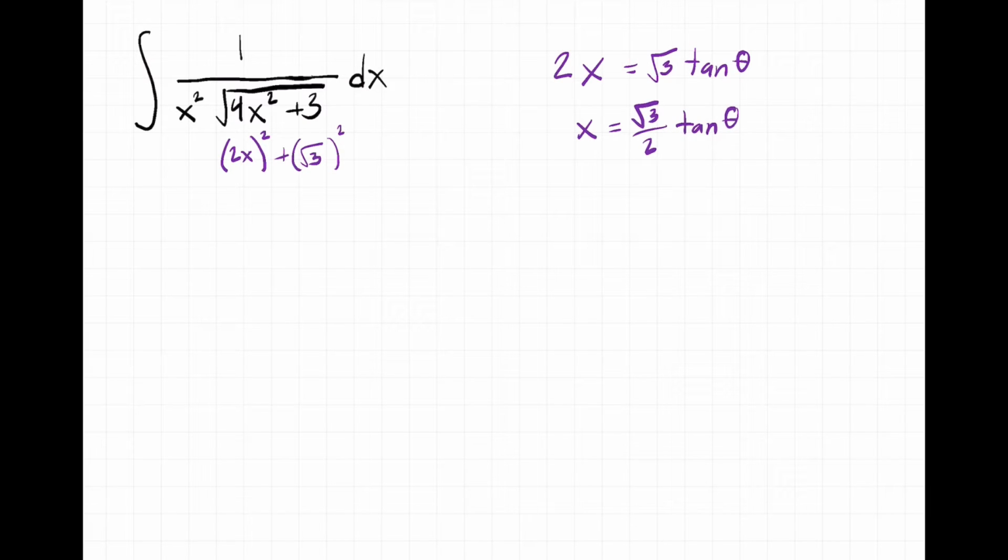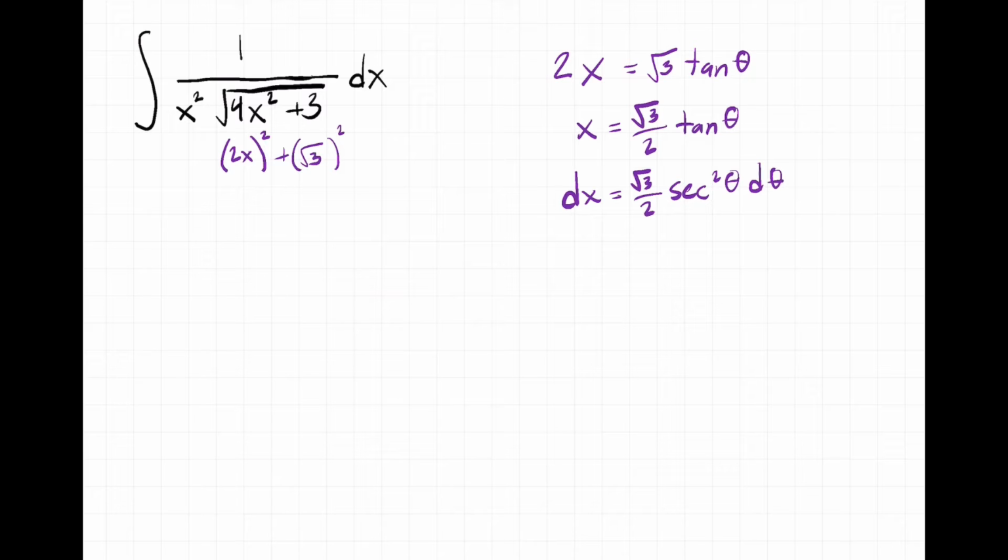Don't worry about that root 3 over 2. It's just a number. This is no different than the last problem we solved, where we had a coefficient of 5 in front of our trig function. This time, our number is a little bit uglier, but it's just a number. It's not a big deal. And our derivative of x, dx, is equal to, well, that coefficient goes along for the ride, so root 3 over 2, times the derivative of tangent theta, that is secant squared of theta, times d theta, of course.